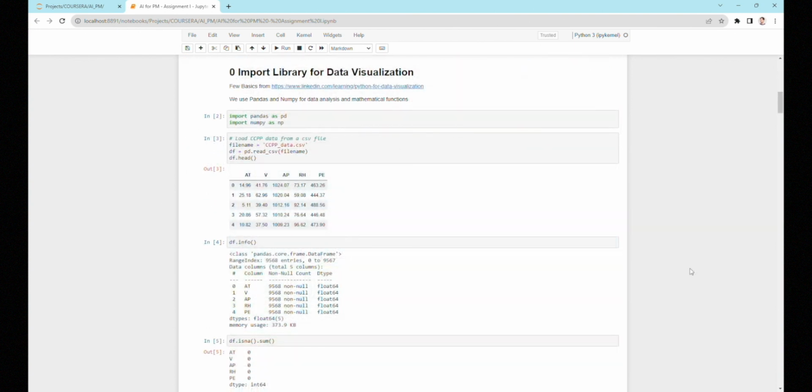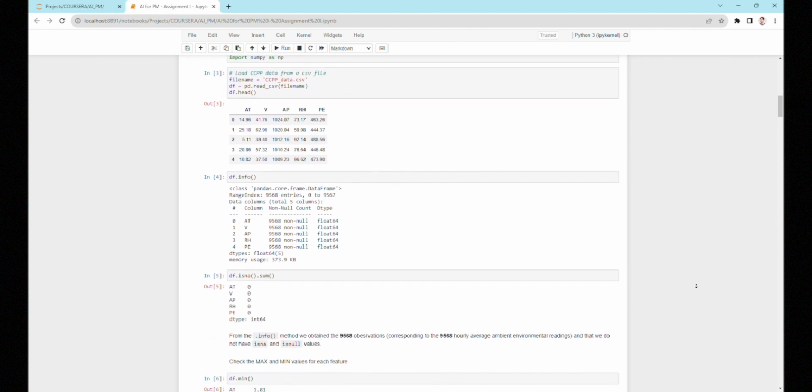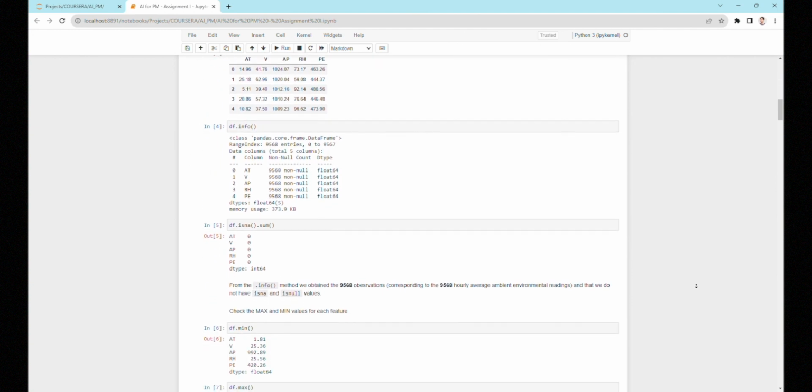I used a well-known library called Pandas that helped me to extract the data that was provided to us. The data was provided in a CSV file, and the library helped me to arrange the data in a table. From the extraction, we see that we received 9,568 observations from 5 different measurements. We can check quickly that all the values of the data are numerically filled and not invalid.